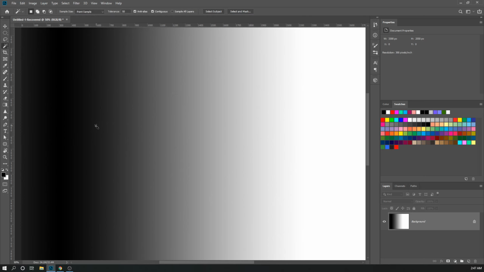Oh yes, the wand tool also supports, if you hold down Shift, you add to a selection, just like any other selection tool. Or if you hold down Alt, you can take away from a selection. So it does follow that as well. So don't forget that a lot of these tools, in this case selection tools, follow the same set of quick keys when applicable.